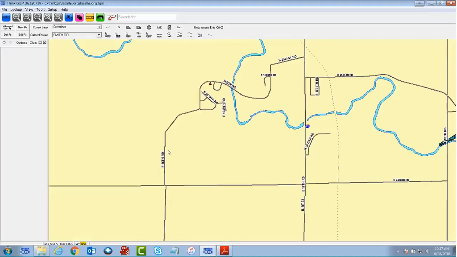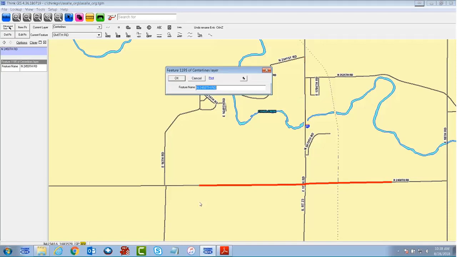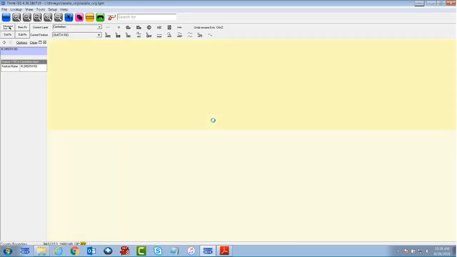A lot of times when a road's going north, if it changes direction, it's required to change names because now it's turning into either an east-west driving road, or perhaps there's a township change there as well. Those things can all be managed with this rename tool. I highly recommend using that rather than just the double click and change method. That one is very dangerous and can also cause problems with things that need to be unique, such as addresses.